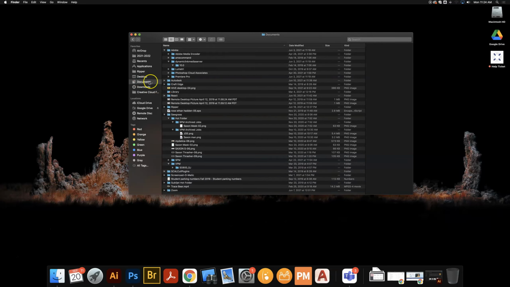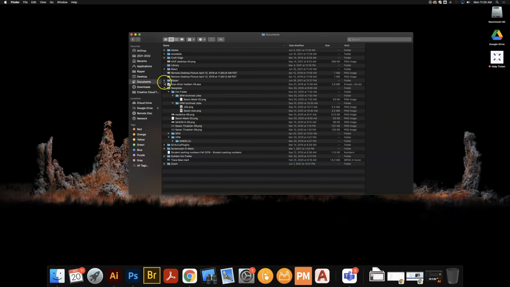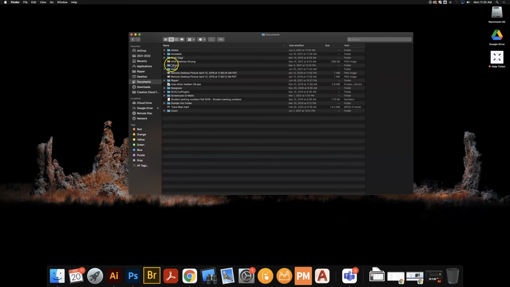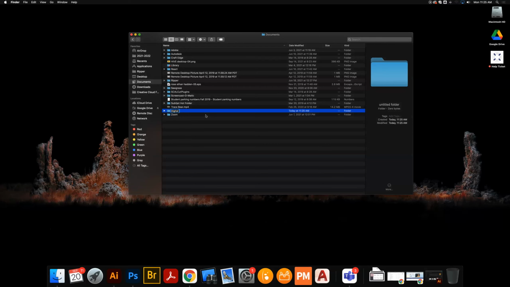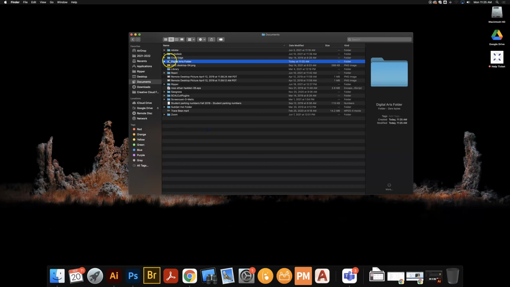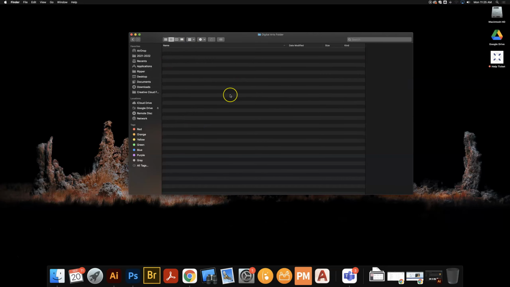You should probably begin thinking about keeping your folders pretty organized. And one way to do that is in your documents. By adding a new folder, you can simply right-click and choose New Folder. Maybe give this a name. If you're in digital arts, giving it my name, Digital Arts folder. I can double-click on it, and then I have access to it. So that's one way to create a new folder within a folder. Or if you want to do one on the desktop, you can do that as well by right-clicking, choose New Folder.